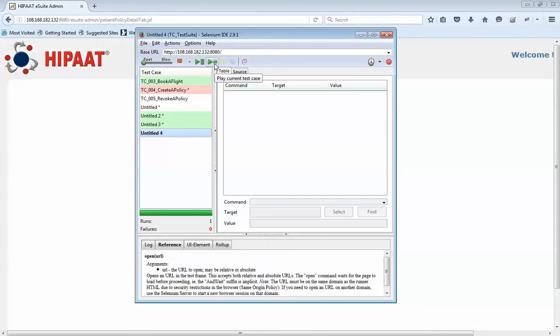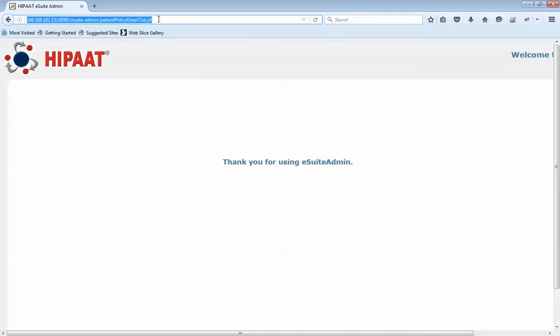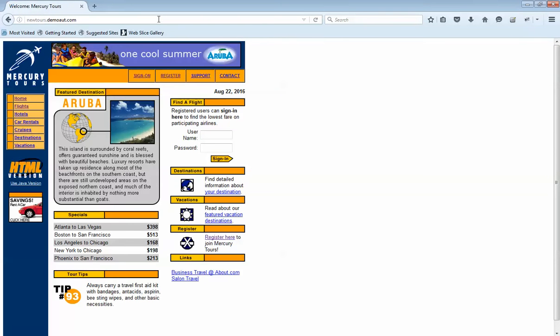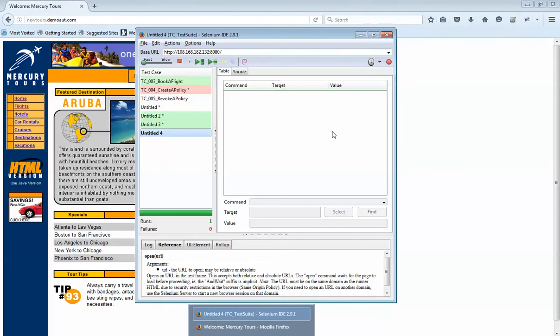Let's record a very simple script that will log me into the new Taurus website and log me out as well. So to get started, I'll click on the record button. Now if it's your first time doing this, there'll be nothing here. There'll be no base URL. So the idea is you will go type the website you want to go to, have it open, then you open up your IDE and you click on record.